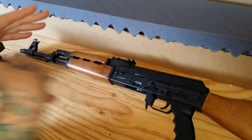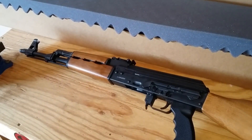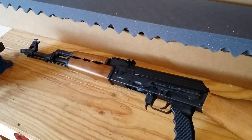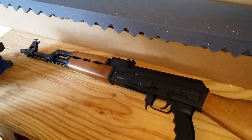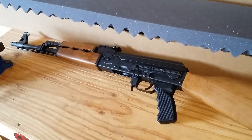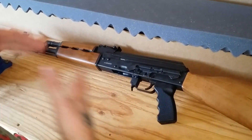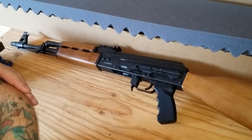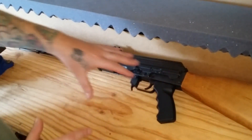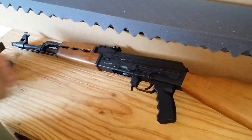I chose this one because it's got great reviews — real solid, real sturdy rifle. I just got it and haven't had a chance to shoot it yet. Some features it comes with: if you're familiar with AKs, it doesn't come with the standard pistol grip style — it comes with a regular stick style that has finger grooves on it, USA-made, to keep it 922R compliant. The rail is a little bit different than your average AK — not quite sure why, but it still accepts standard mounts so you can put a red dot or scope on it. The furniture is new and the gun is 100% new.